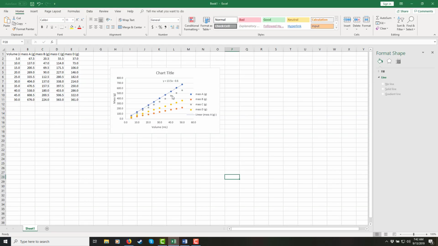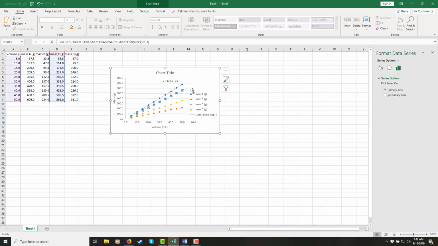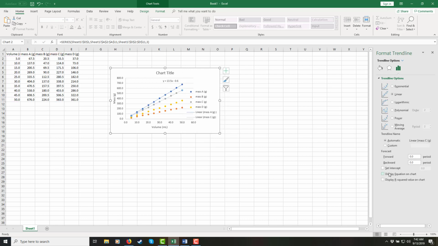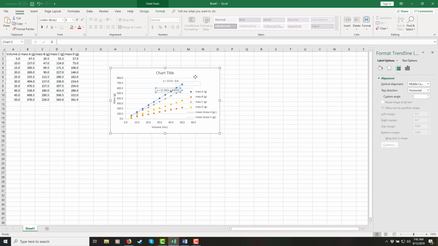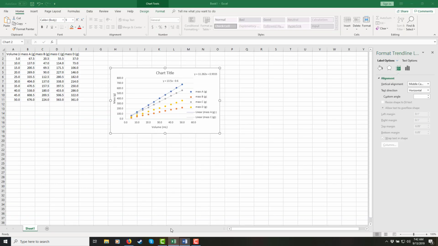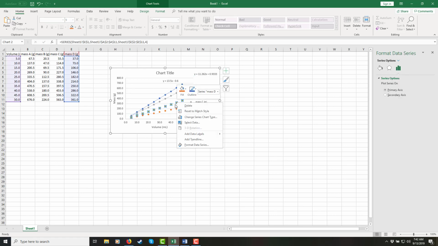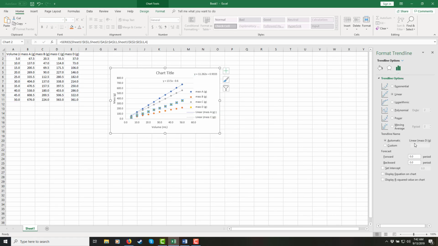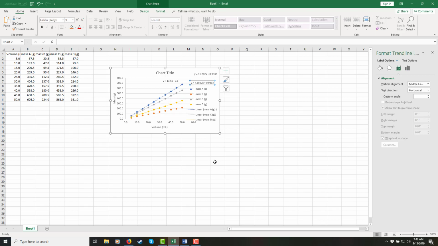And now I'm going to go back to here, and I'm going to grab my other ones. So add trend line. I want this one. So that's going to be 11. I don't want to go nuts on the sig figs. Looks like I've got 3 sig figs going on. So 11.3. Back here, add trend line, 7.16.